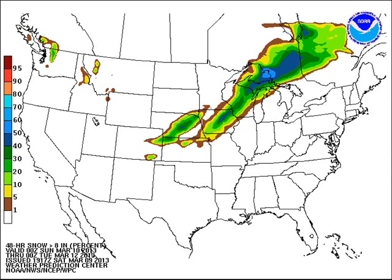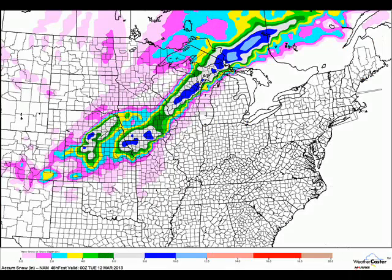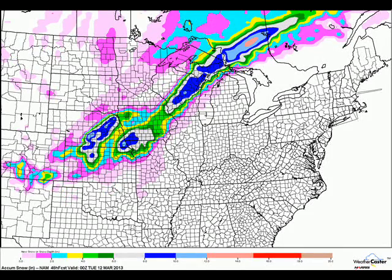With lesser probabilities surrounding that. When we take a look at the models, this is the 0Z NAM for the same time period through Monday evening at 7 o'clock. You can see this shows a band of only maybe 4 to 8 inches of snow across the central and eastern counties and over the northwest. And looking at a different algorithm, you can see the amounts slightly less — the green area is about 4 or 5 inches, the white area is 6 or more.